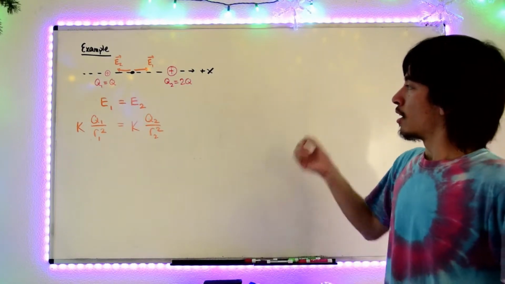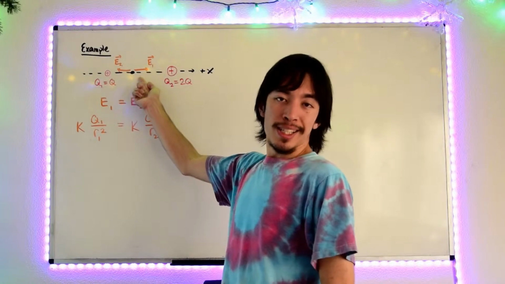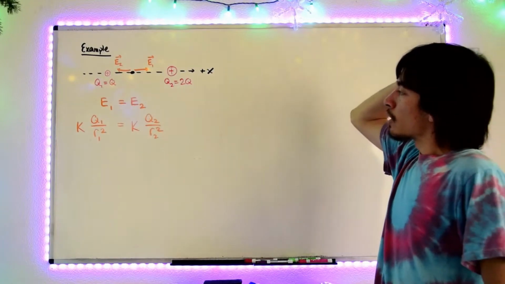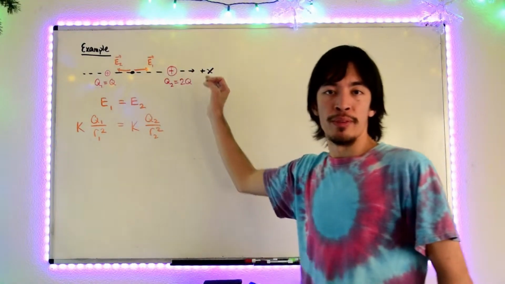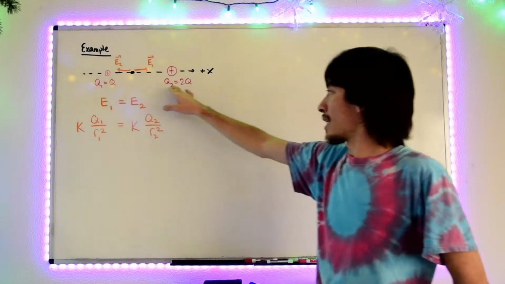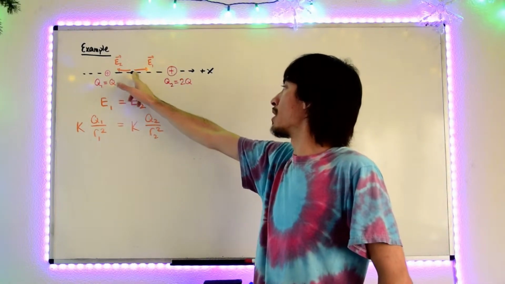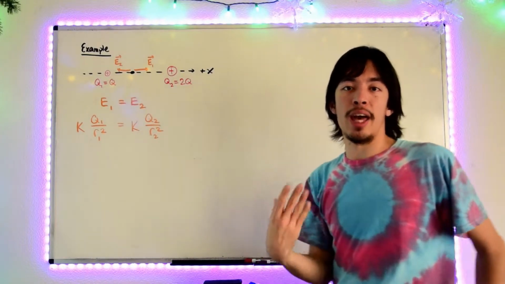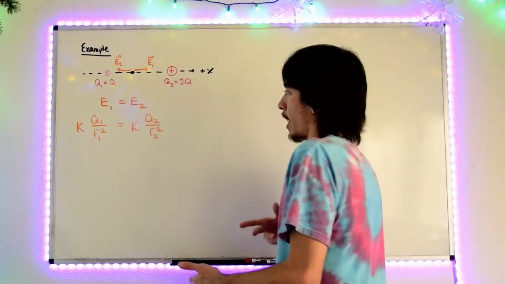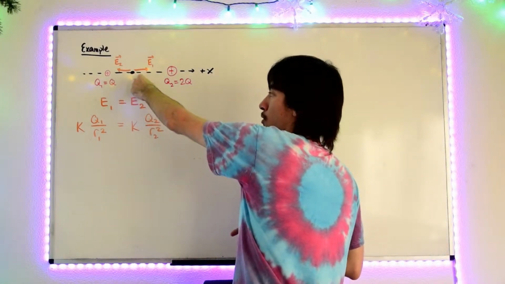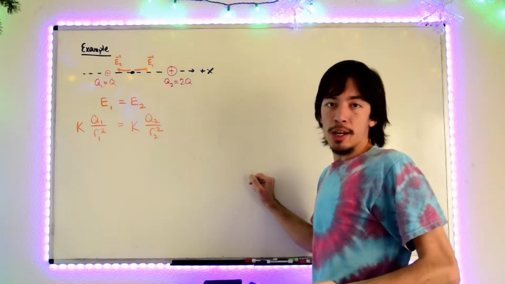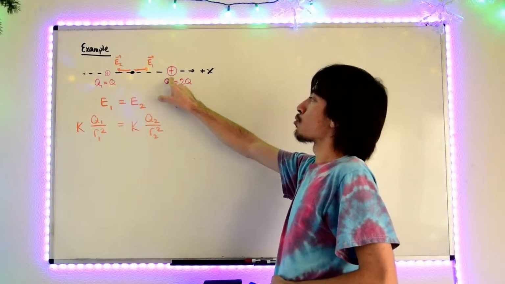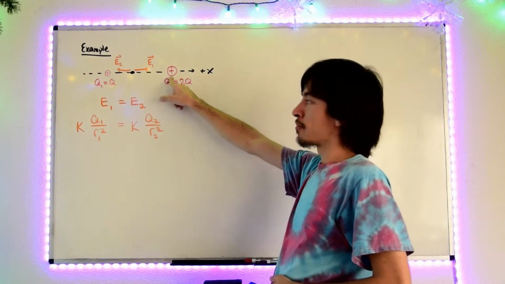In other words, is this point going to be exactly halfway between the two, or is it going to be somewhere else between the two? The thing is that this problem is not symmetrical. You would expect that if the charges were exactly identical, then the balancing point would be in the middle. But there's more charge on this one. So what effect does that have? If you were in the middle, then the electric fields would not be equal anymore because there would be more charge from this one on the right. So the electric field will be stronger from charge 2 in the middle.